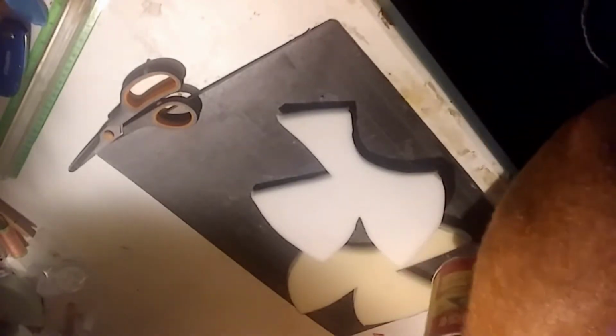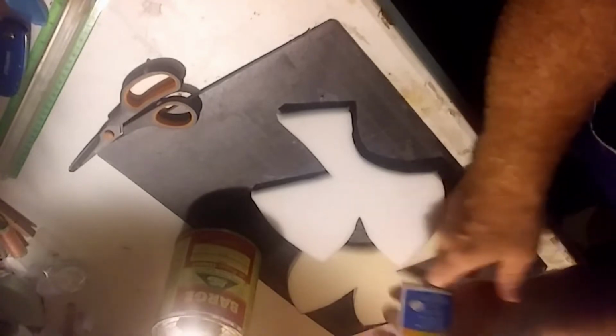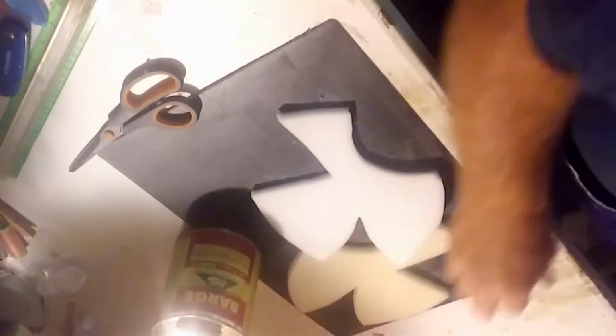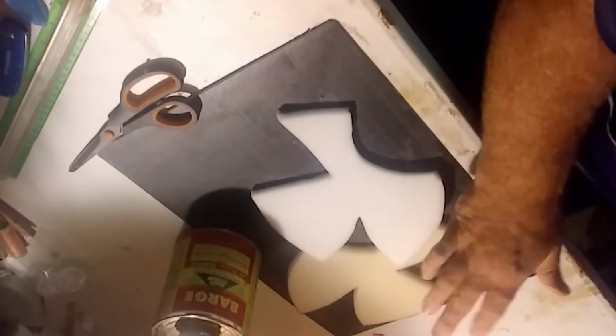Now, I like to use barge cement. Some people use hot glue. There's other cements you could use. You can use spray contact cement. I like the Elmer's spray contact. It works very good for me. But I'll use this on fleece and cloth a lot of times, or for a quick fix.